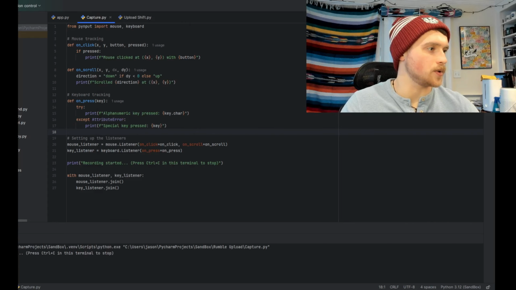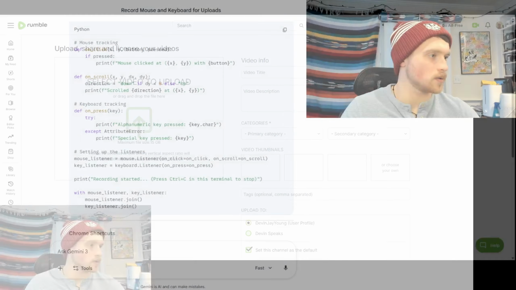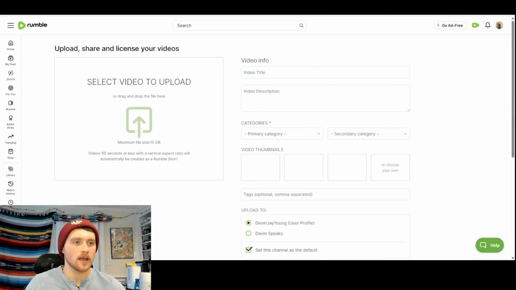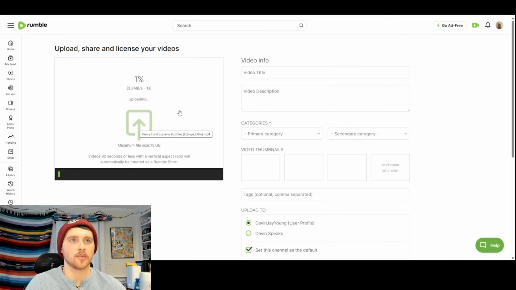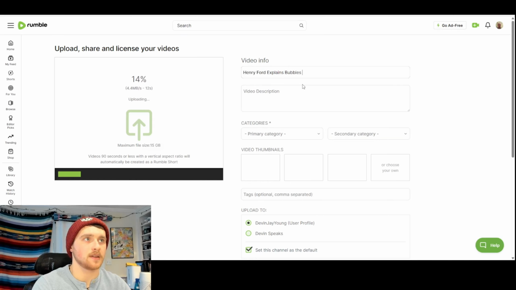Now we're gonna go up to this screen, and I'm just gonna upload a video and capture all the movements. I'm gonna go here, upload the video from my computer. I want to copy the video name. I'm going to paste the video name in here. I'm going to delete this bit on the end.